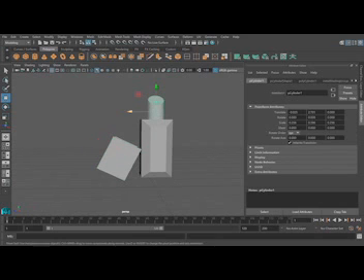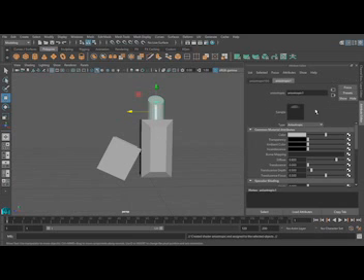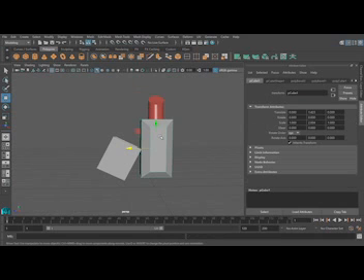Alright, so just so we can make it look better, we're going to assign new material. Go ahead and get this open a little more. Click on this one. And we're going to give it color. Now red is a typical lipstick color, so I went ahead and did that. So we'll just go ahead and do the same for all the objects.